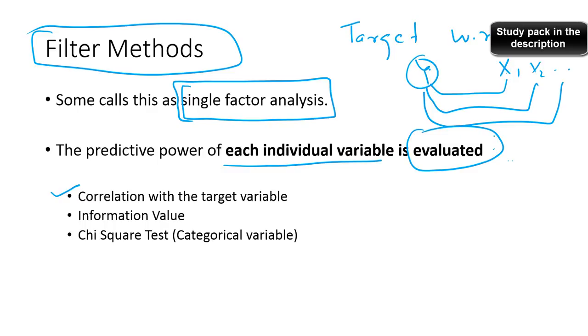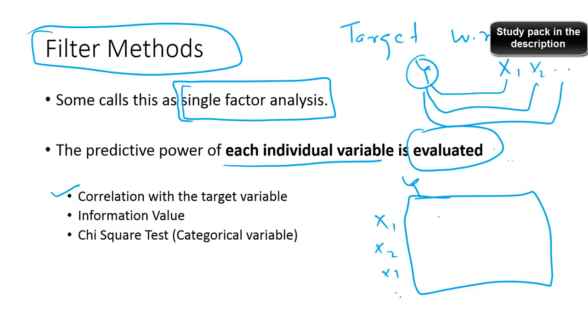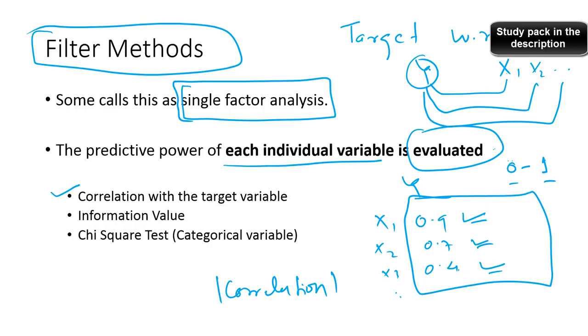So that's one way of finding it out. You just build a correlation matrix where you have y, and then x1, x2, x3, and so on, and see which one of them has the highest correlation. Correlation, by the way, lies between -1 and 1. So the one that has the maximum modulus of correlation, whether it's negative or positive, doesn't matter, is the one with the highest predictive power. Here x1 has the highest, followed by x2, and then x3.